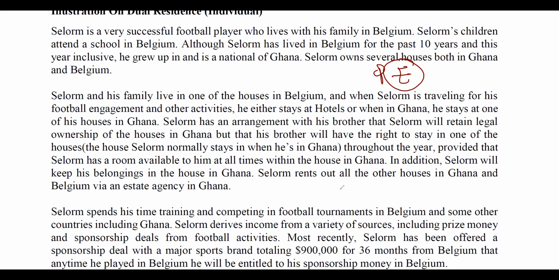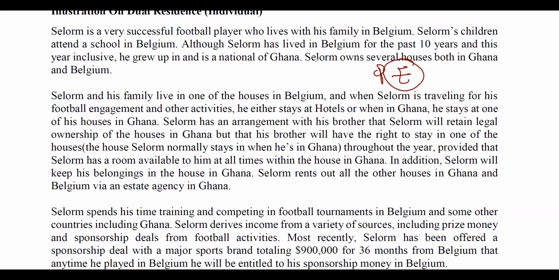Also, this test is used if the permanent home proved inconclusive. Either he didn't have a permanent home in either of the states, or he had a permanent home in both states, right? And for Selom, he has a permanent home in both states. So this test is the next relevant one. So you can start with Belgium. Let's check. Belgium, does he have a center of vital interest in Belgium?